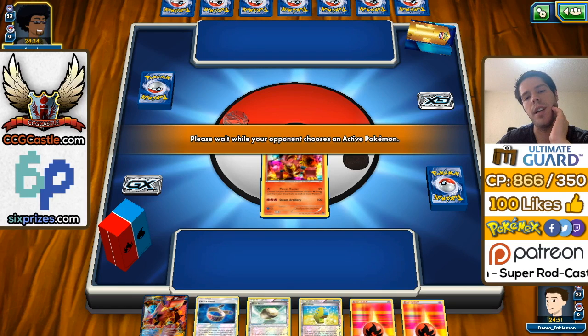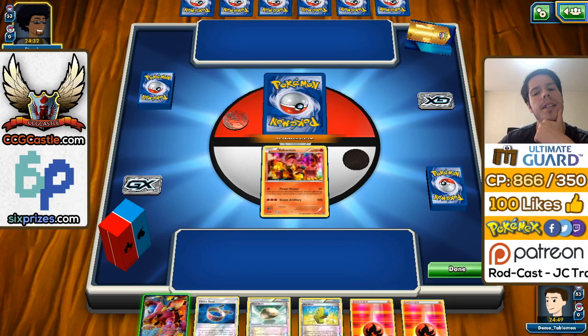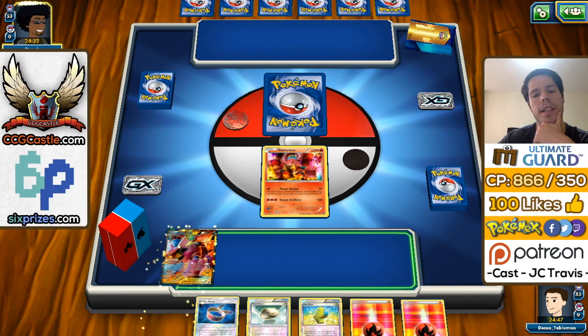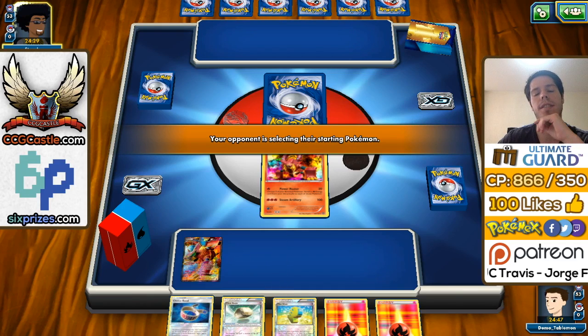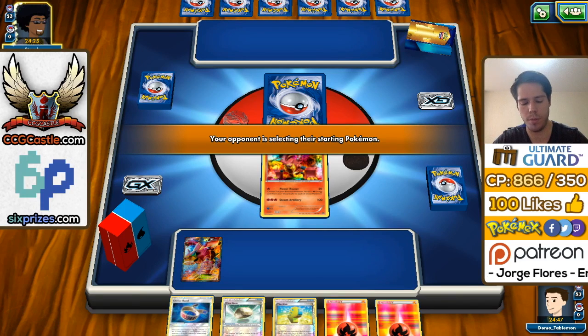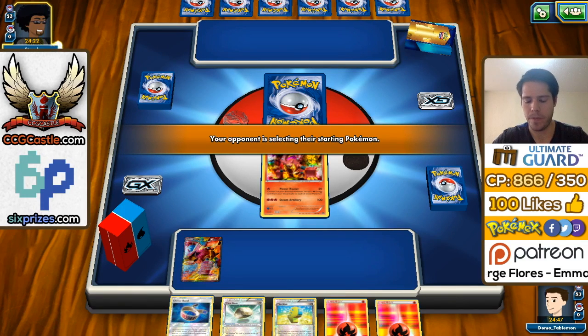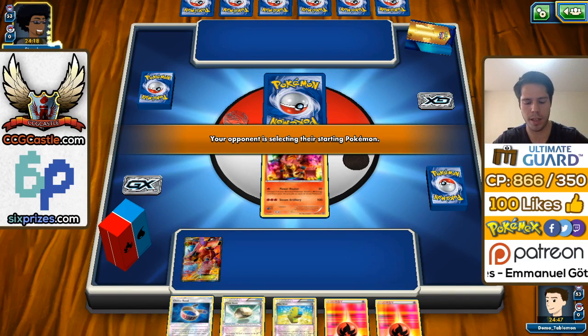And yeah, we don't get a great start. We really don't. And I mean, I guess we're going second, that's good. We have the Float Stone to make sure Volcanion stays put in case my opponent plays an Escape Rope or Lysander on turn 1. But things are not looking great, honestly.